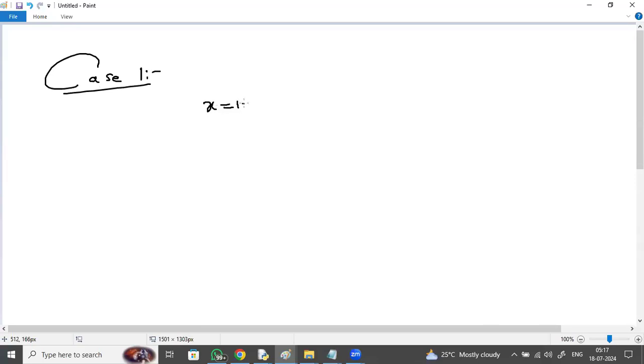Whenever I say x equal to 10, internally one object with value 10 is created. It has some address, it is stored at that address, and that address is taken by x.